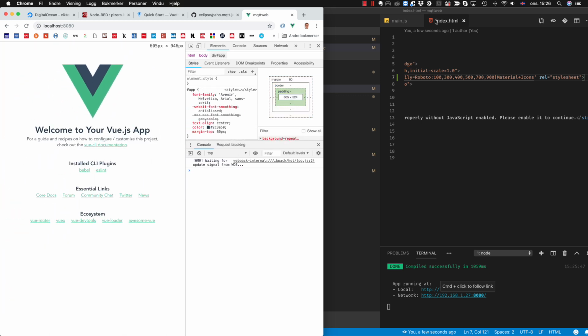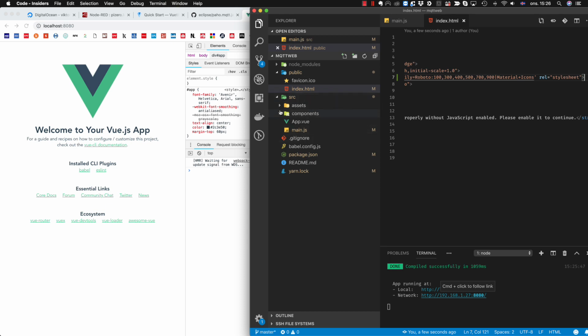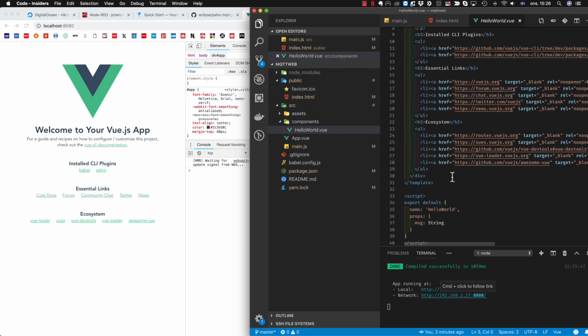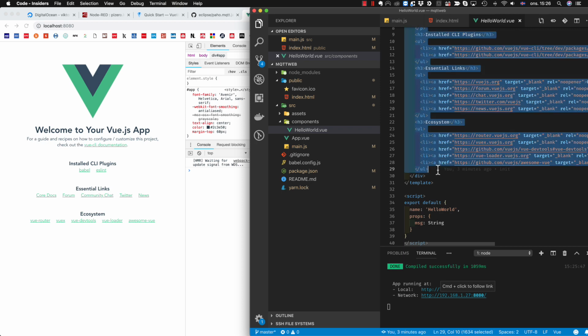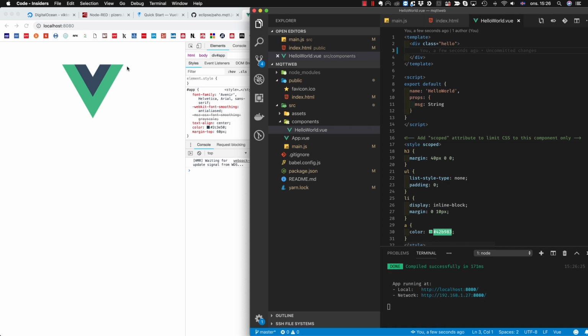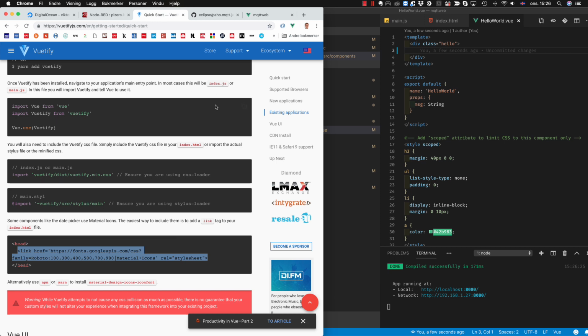So what we can do is go to components, HelloWorld. We'll remove everything here from the hello div. We need one div because it's a React-style design, so we need one head object here. And we only want two buttons below. If I save this, you can see that we only have the icon now, and we want two buttons below here. So how to solve that?